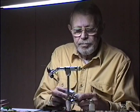I'm going to tie a black stonefly for you. And that's a salmon fly hook you use. That is a salmon fly hook you have there, right? Yeah, that's the Bar Lead hook. What size? I use a size 8 here. Or maybe there's only down to size 6 in the bag, I don't know. But size 6 would also do nicely.